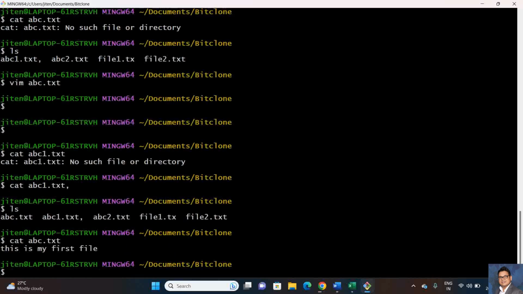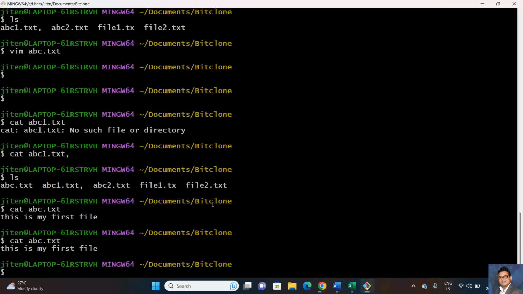So here, if we want to see what content is there, we can use the cat command. We just need to type cat, then the file name abc.txt, then we can see this is my first file.